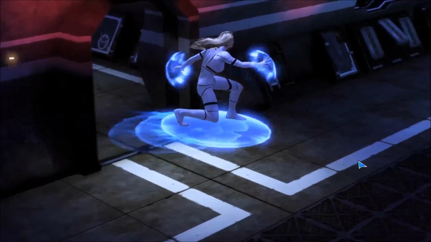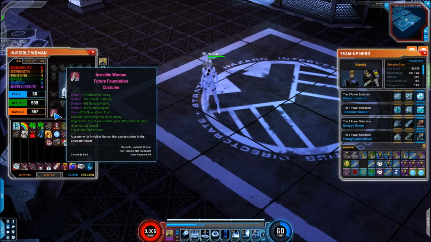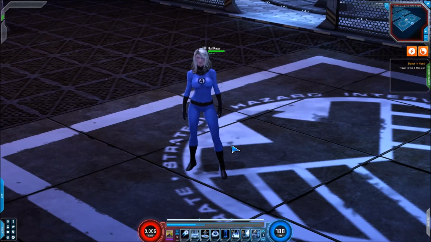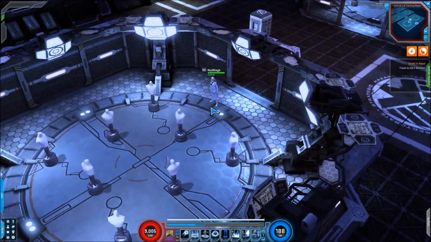Very cool. Oh, by the way, I haven't talked about the costume I'm wearing. This is the Future Foundation costume for Sue Storm. This is her default. I'm sure most of y'all know that already. The blue Fantastic Four uniform. And this was Future Foundation. Alright.